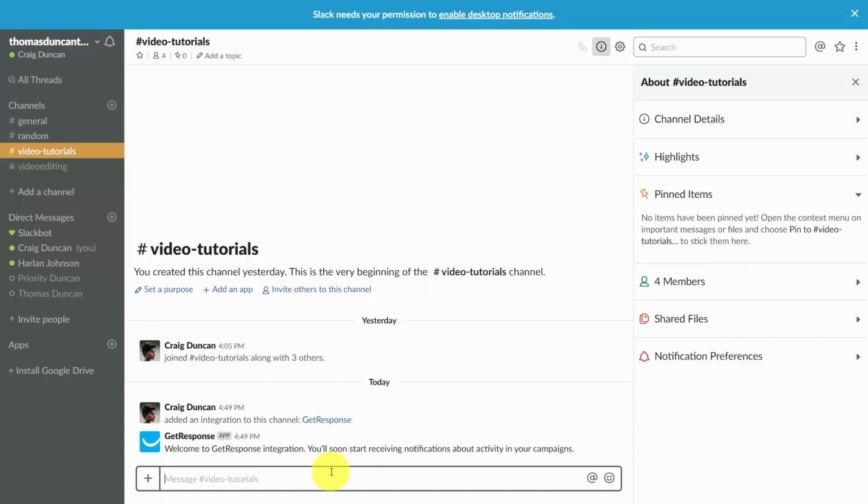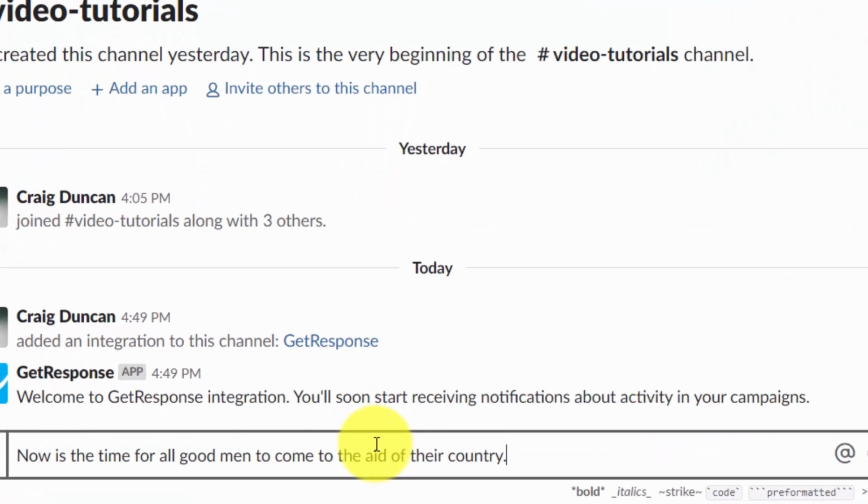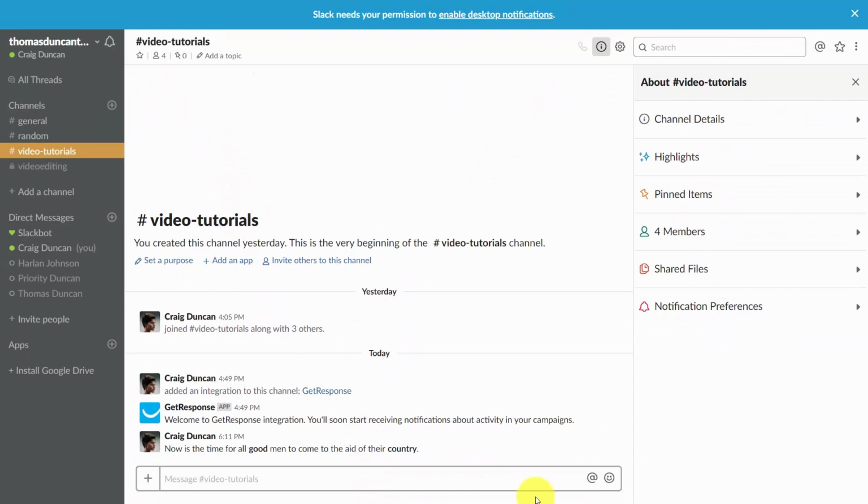What you're going to notice is that anything that you write in here, you're going to be able to determine how the text appears. What you'll see at the very bottom of the screen is we can place symbols around the word where we want there to be inflection in the text. For example, if we were to put asterisks around a certain word, that would indicate bold. And you can see the text here.